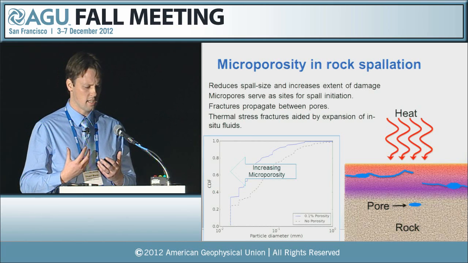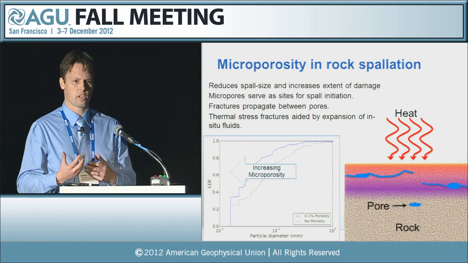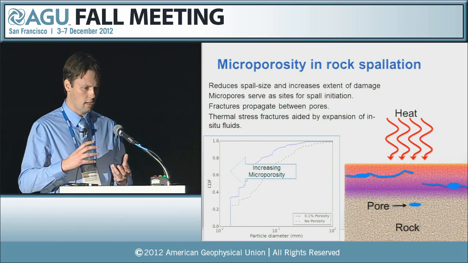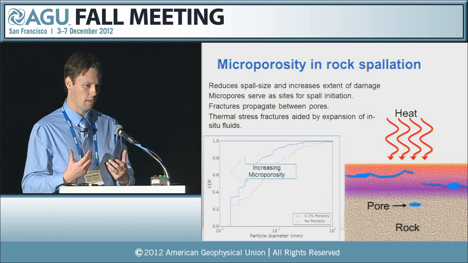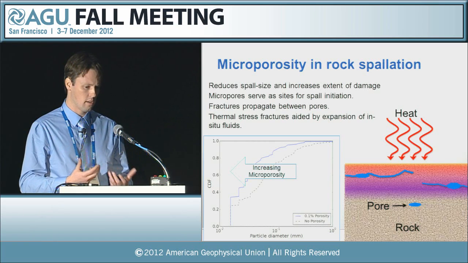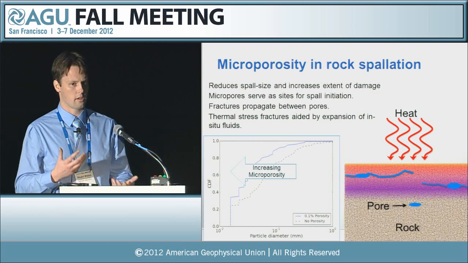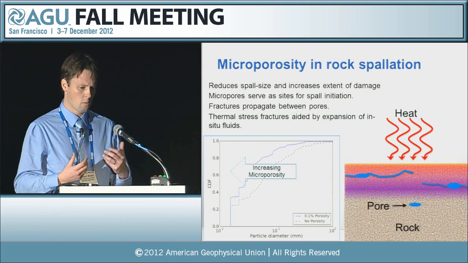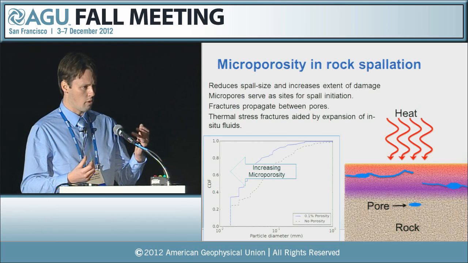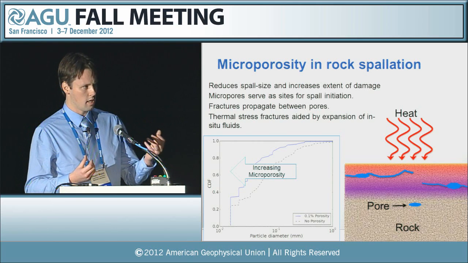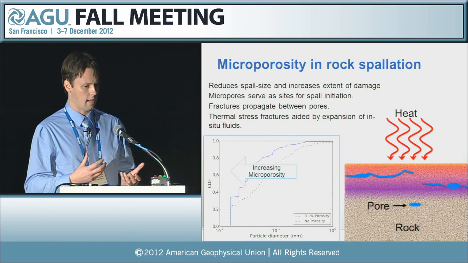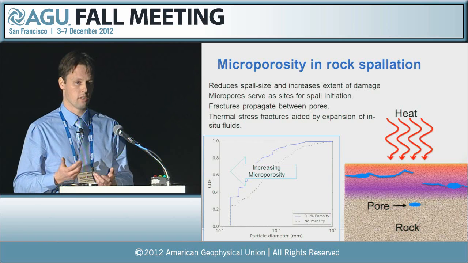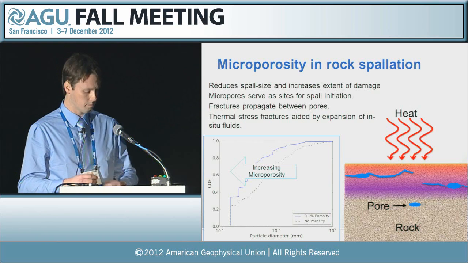So what we see is a slightly different picture of what's going on inside this granite body than what we previously thought was happening with both the stress-driven spallation or with the vapor-driven spallation. It's kind of a hybrid of the two modes of spallation. So essentially, we see a mode in which we are both heating up the micropores and they are contributing to the buckling risk of the spallation within the granite body.